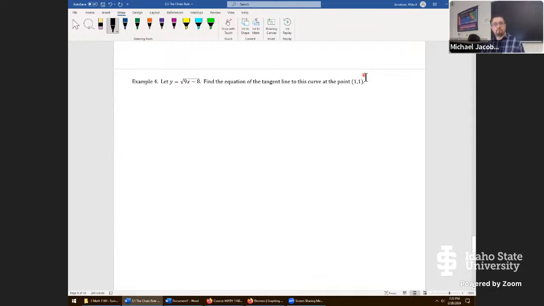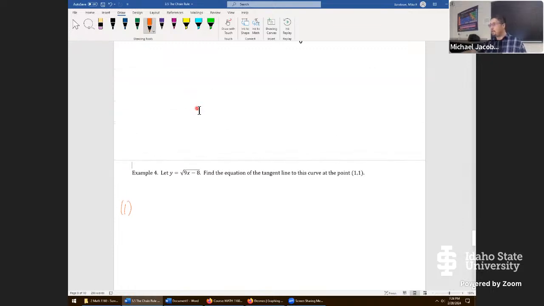Okay, so this could definitely be an exam question or a quiz question. Find the tangent line to this curve at the point (1, 1). Because it says find the tangent line, we're going for the full equation of this thing. First thing we have to do is differentiate the function. But even before you differentiate it, you have to consider what algebraic format this is actually in. Sometimes we would write that root as a power 1/2 and run through it.